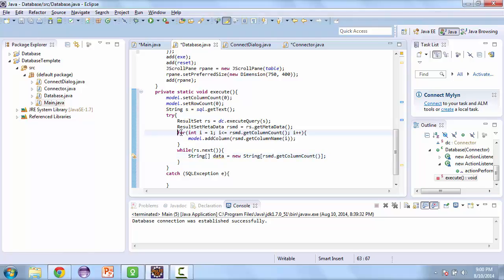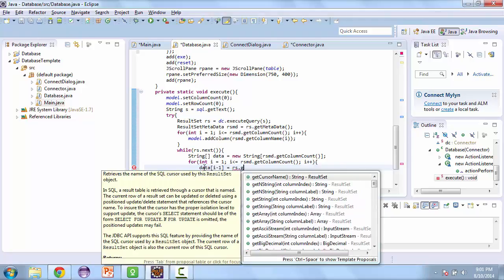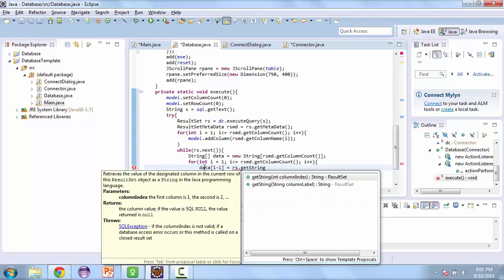Then we're going to take this same for loop. And so here we're going to take the element at i minus 1 in data and set that equal to rs.getString at i.